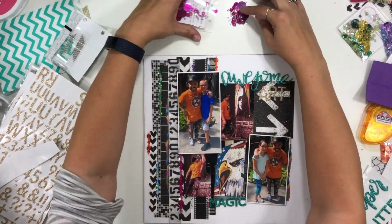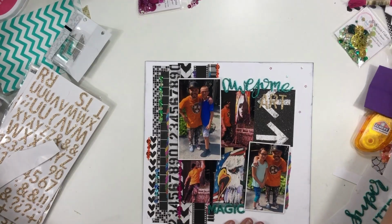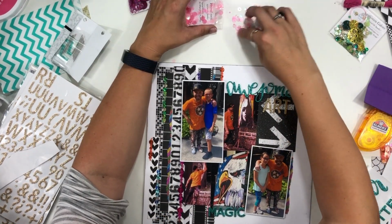And then I took another little scrap of that washi tape with the rainbow glitter and put it next to the photo of my daughter to kind of pull that element across the page.